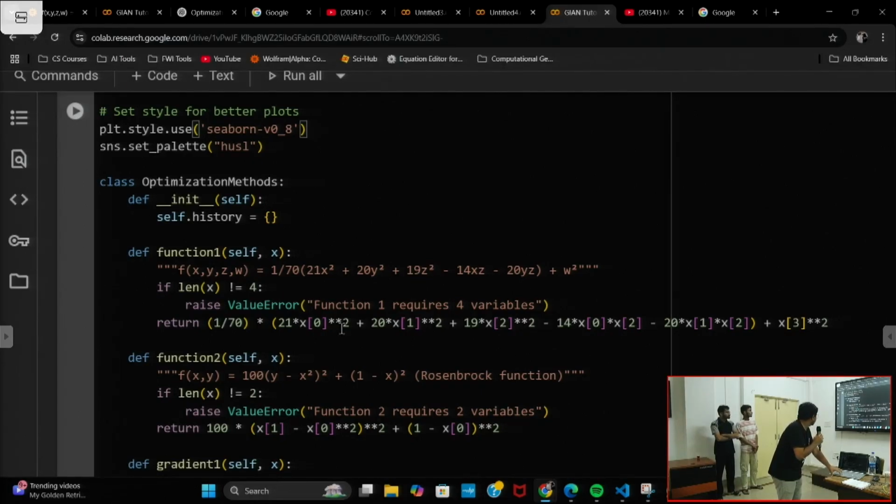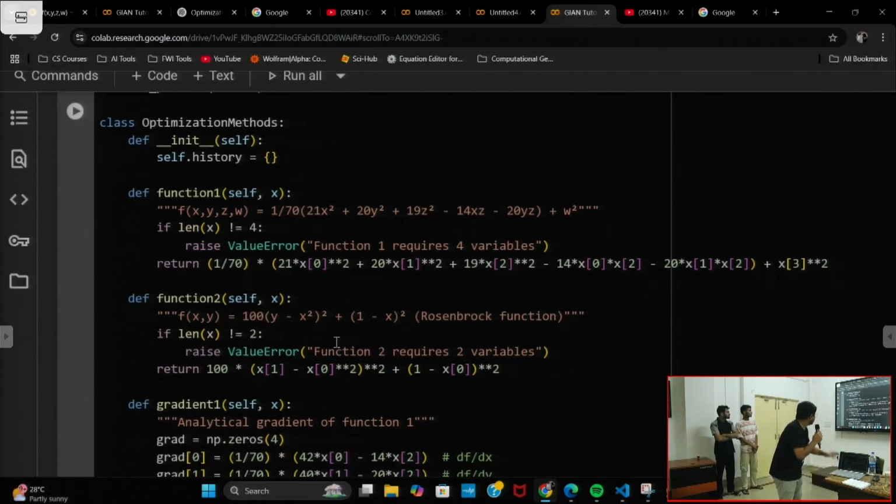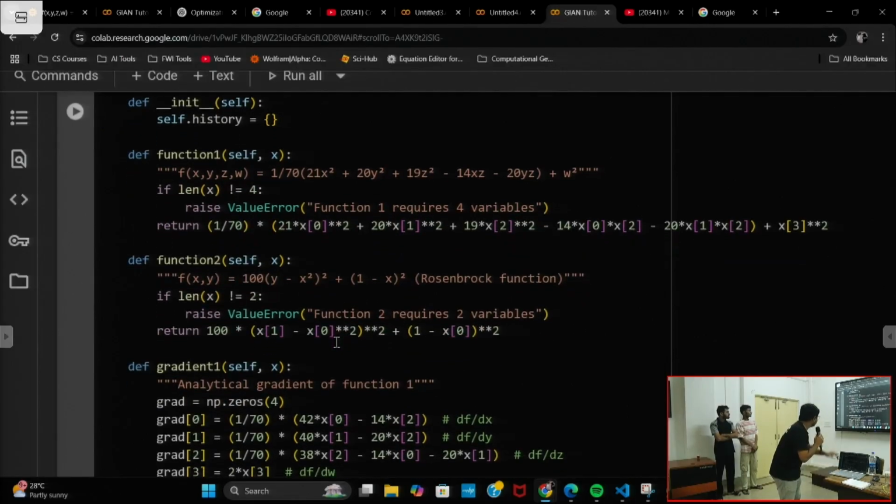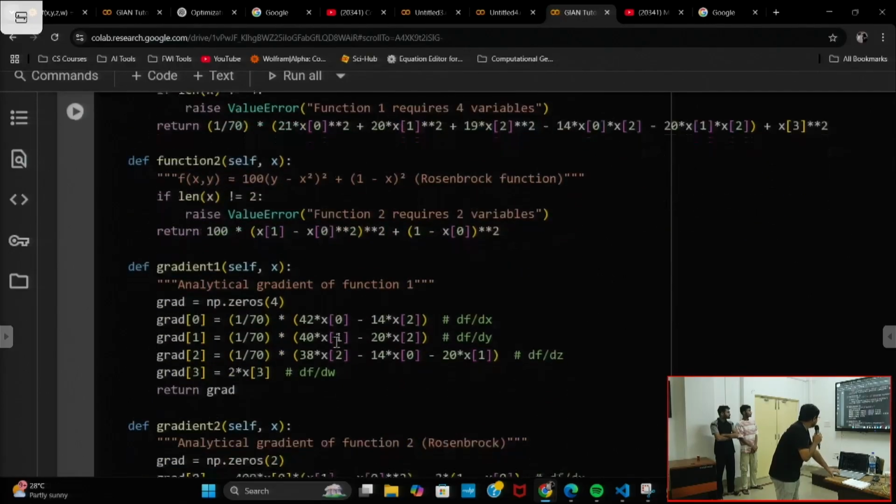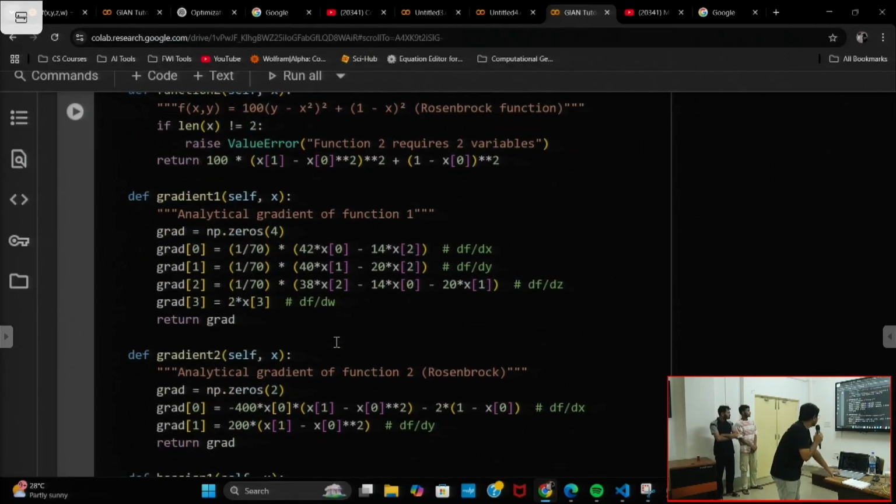I have used the optimizer class, and I have defined those two functions that were given in the assignment, and then I have calculated the gradient. I have used two methods. This is for the first one. Here I have used analytical differentiation for the gradient calculation, and in the next part I have calculated this gradient using a numerical method, the finite difference method.